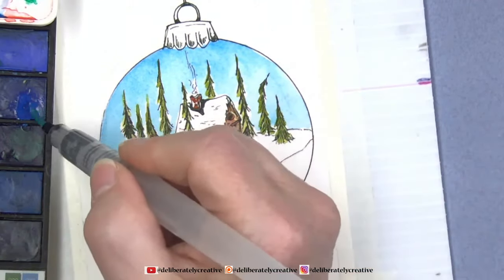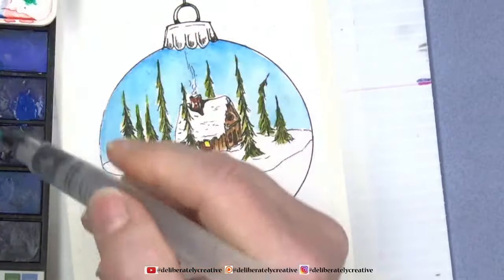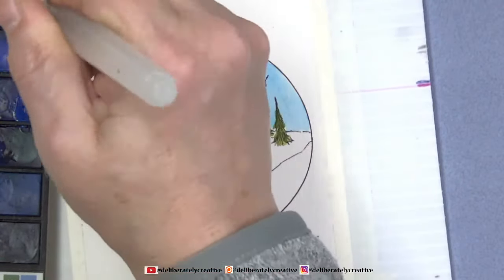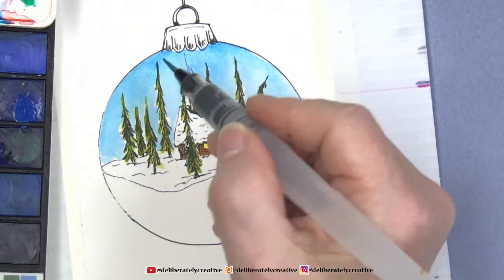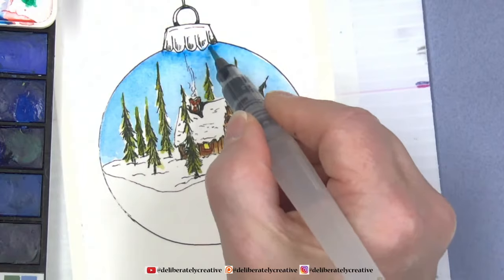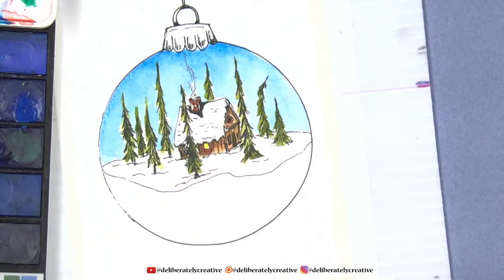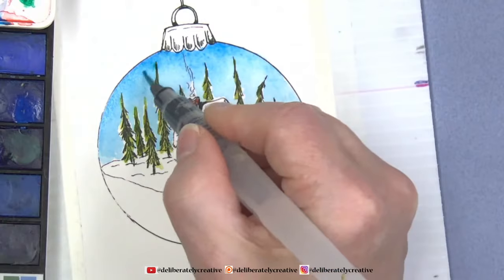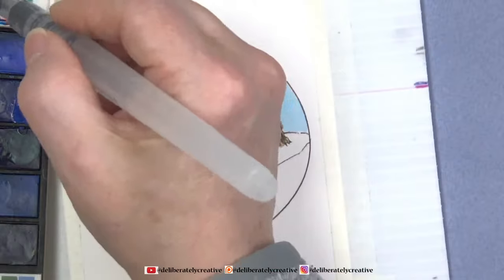And now I'm going to take that blue and make it a little bit different. I think I'm adding kind of a phthalo blue to it. I'm not sure. It's darker. So up around the edge, I'm putting a little bit darker blue. See how that just starts making it feel like it's the sky inside your little ball here.